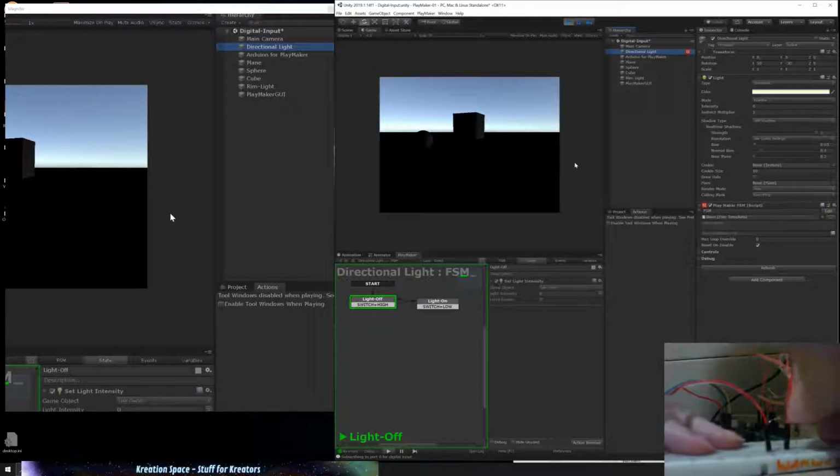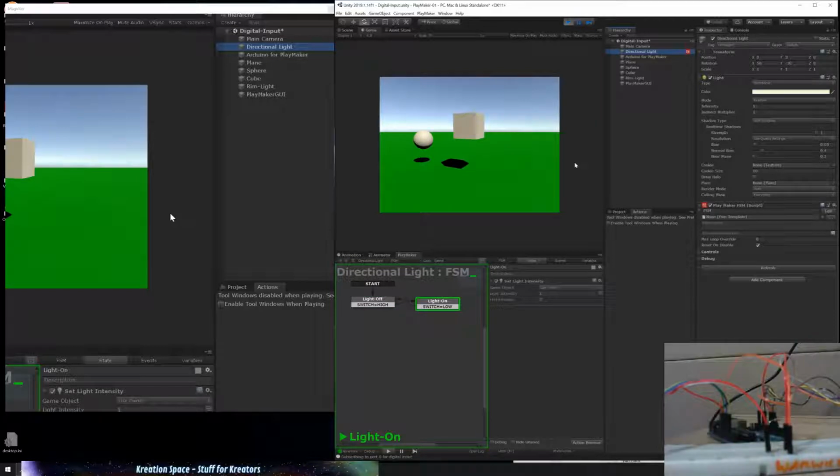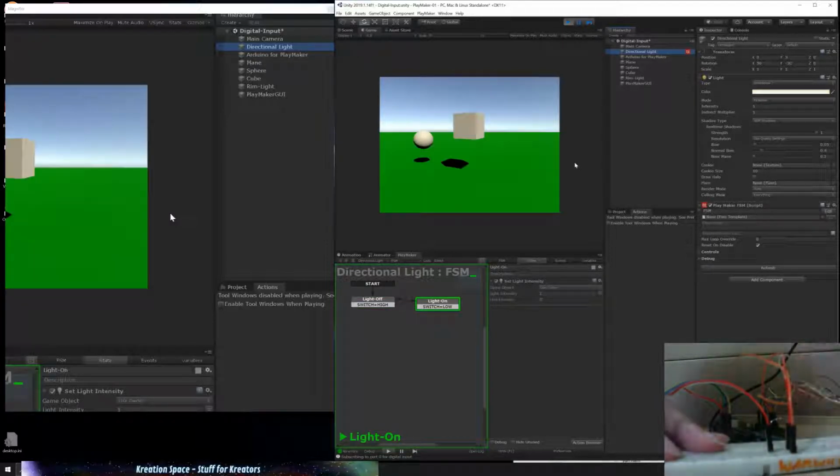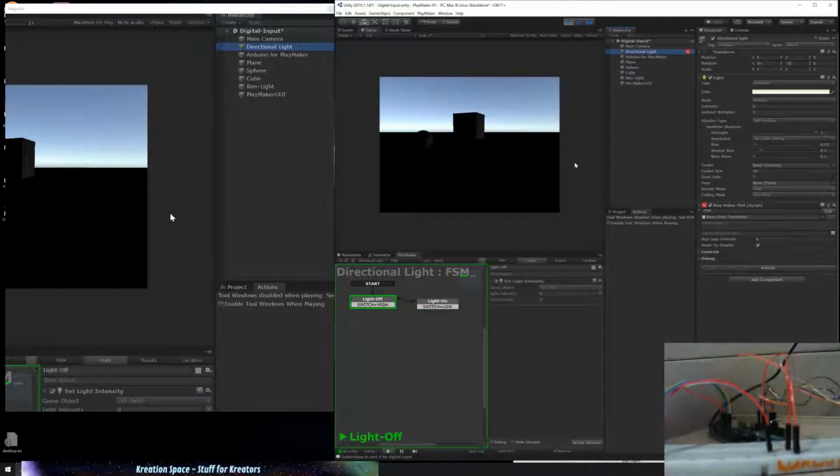And if I connect this on to here, sure enough, now the switch is high, so the light has come on. If I take this away, the switch is off and the light's gone off. So there we are. We have a very simple setup: turn the switch on, and in the virtual scene the light comes on, turn it off, and instantly the light is off. So there we are, physical world controlling the virtual world in the Unity game engine using PlayMaker, so no code, and we have Arduino with the physical switch.